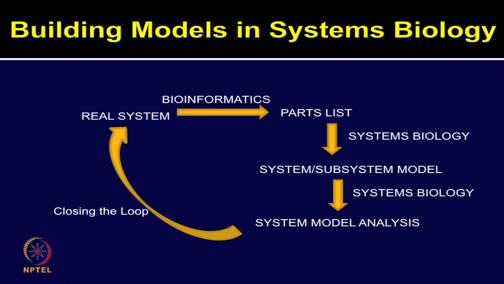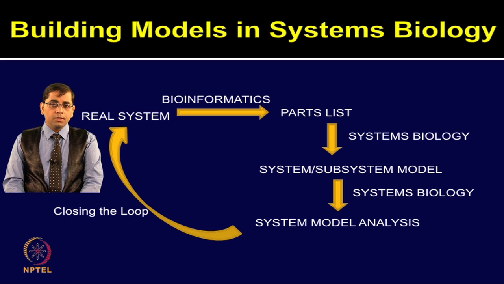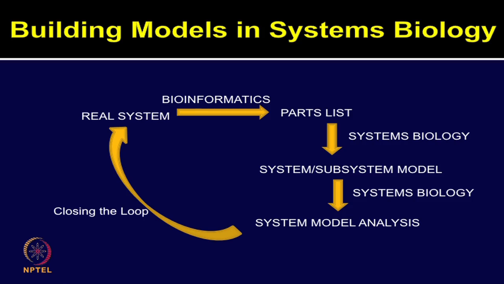Let us now talk about how to model biological networks. To build a model in systems biology, first of all, parts can be generated from the data sets derived from the systems biology approach. The system or subsystem model can be generated, which could be used for systems model analysis. Now, this could be applied to real systems, and by applying knowledge using bioinformatics tools, it could be applied back to the original components, which can be used to derive some hypotheses, and validation of these data sets could be performed. It will work like a closed loop.